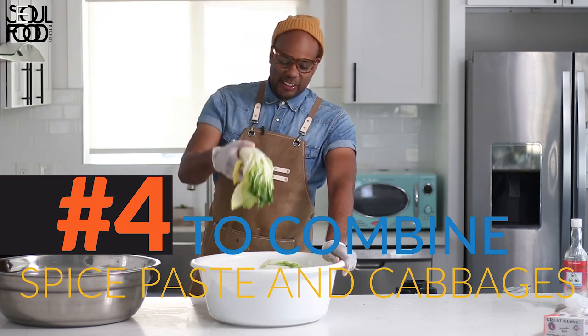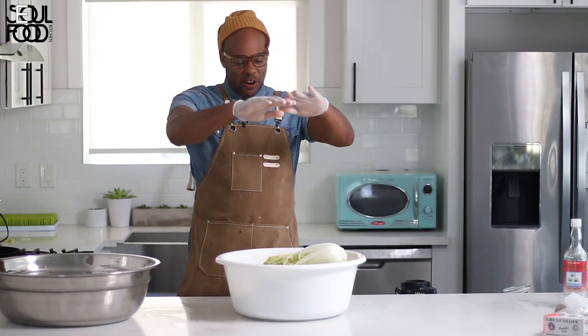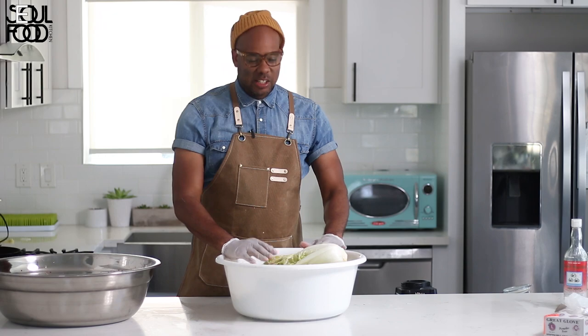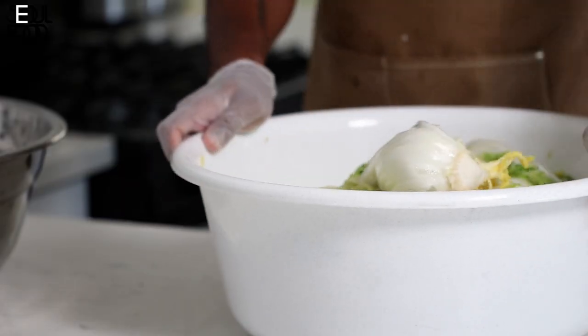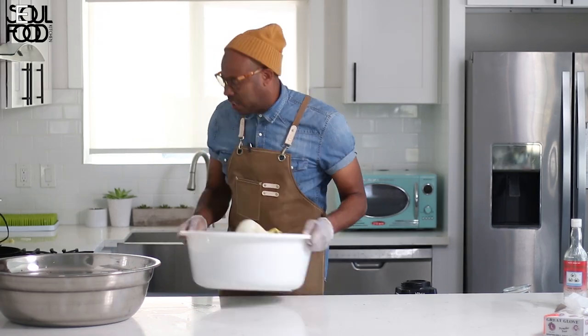Okay. See, look, it's all wilted. Look at all the liquid you have on the bottom. It was here and it went down here. So now all we have to do is rinse this bad boy off, then we can start building kimchi.